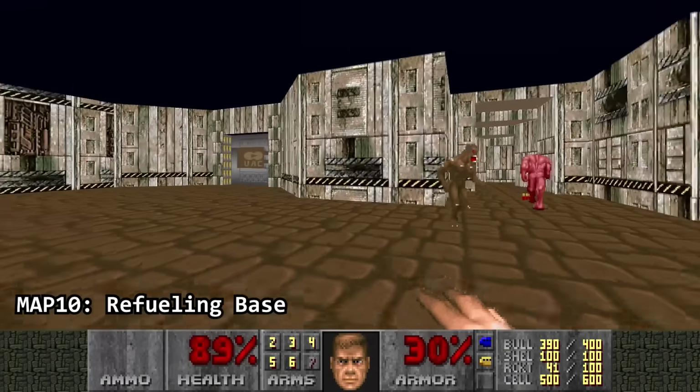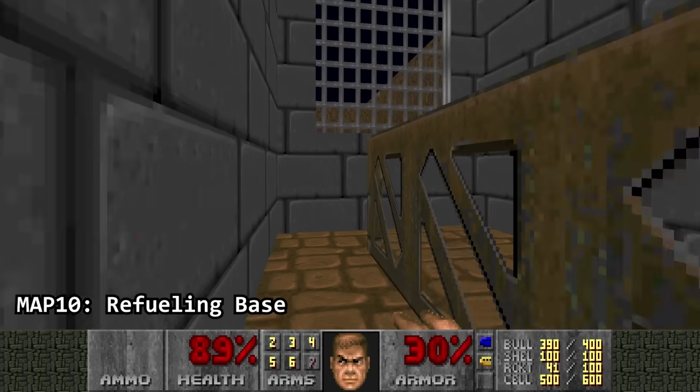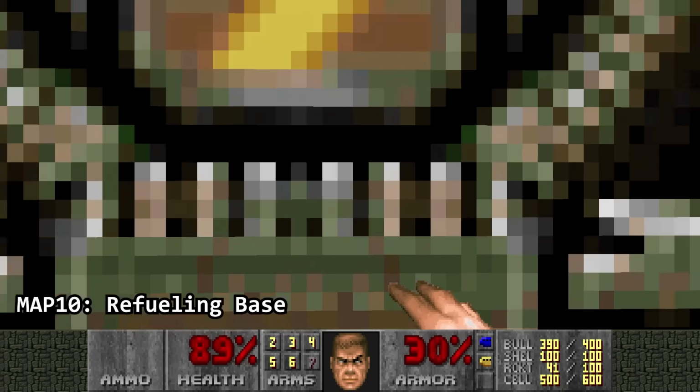Simply run past everything, go through the yellow door, pray that you don't get scammed by the teleporting Cyberdemon, and hit that exit switch.